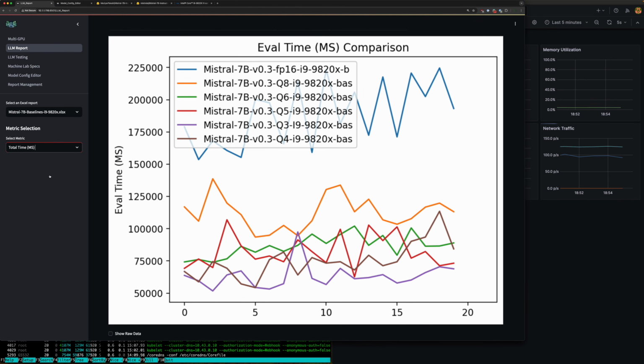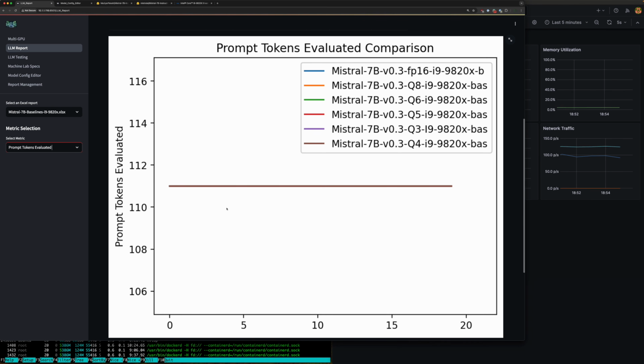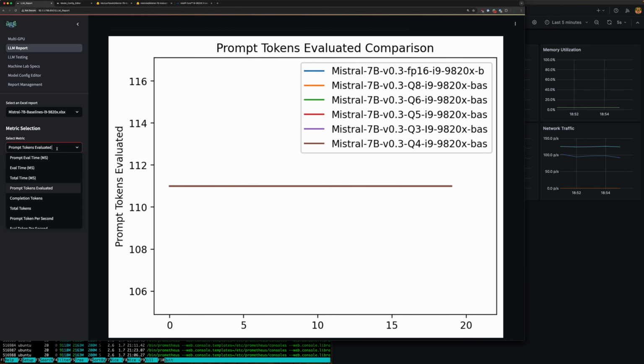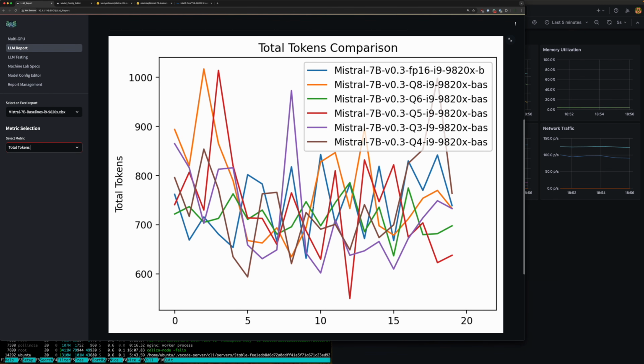Alright, let's swap over to the total time, which should just basically mimic that. And then the prompt tokens evaluated across all of these tests was 111. Here's your completion tokens. Now this mimics the length of the response, but you can see that this is pretty tight in between all of those quants, really. If you drew a line and cut off those ends, it would be the same.